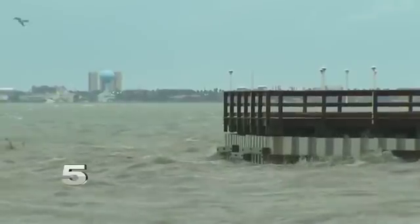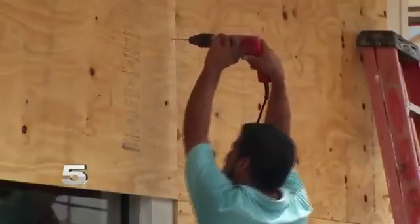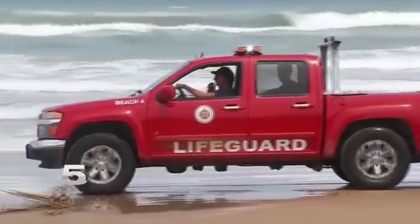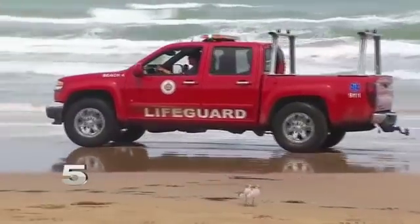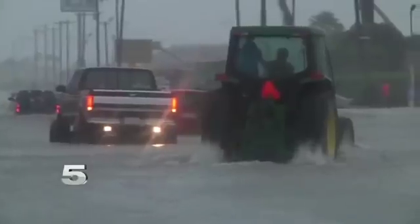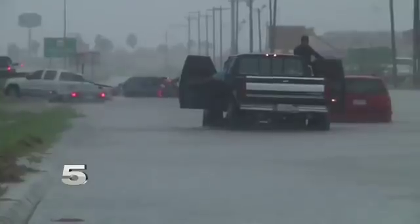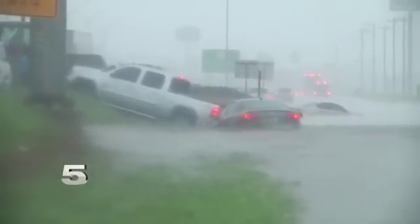What I do is I secure everything on the outside, and then if there's anything on the ground floor that I'm really concerned about, I try and move it off of the floor. One of the best things you can do is to prepare your home — grab sandbags and board up windows, especially if they're facing toward the coast. You should also be prepared to leave in case there's a mandatory evacuation. If we know it's going to flood, we want people out of here — we want to get off the island, let mother nature do what it's going to do, and then come back and rebuild. Remember, storm surge can cause coastal flooding in a matter of minutes depending on the category of hurricane, and you may not have time to prepare last minute.